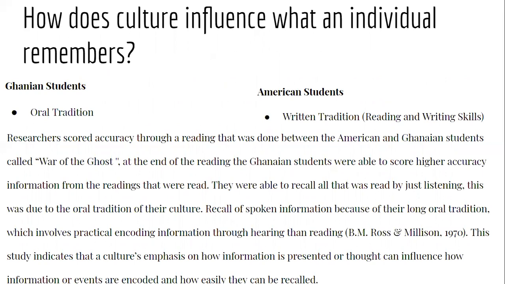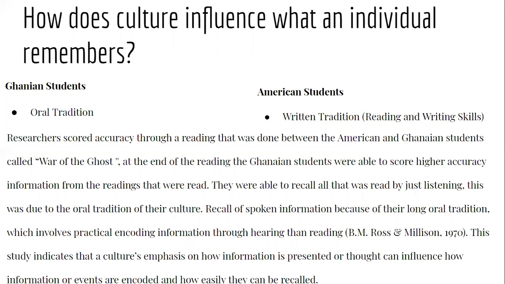A study was done on American children and Ghanaian children. In this study, the children were between 1 and 8 years of age, the first part of their life. In American culture, education is to read and write. So they have reading and writing skills in that culture. They have a rich tradition, and their students are taught to read and write, and this helps with their personal growth and development.